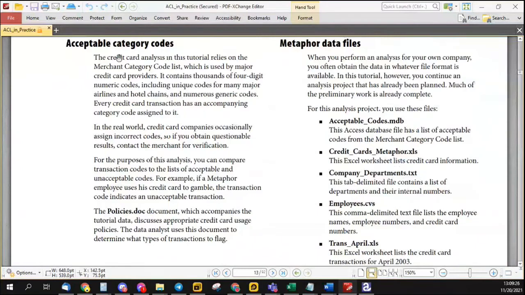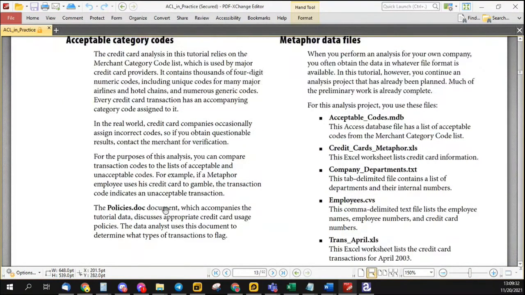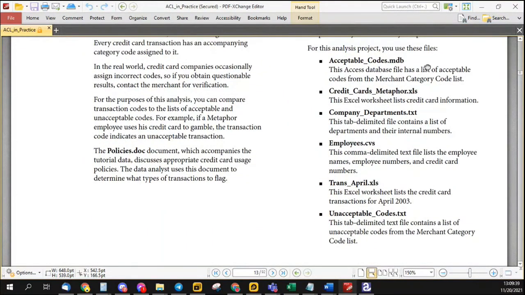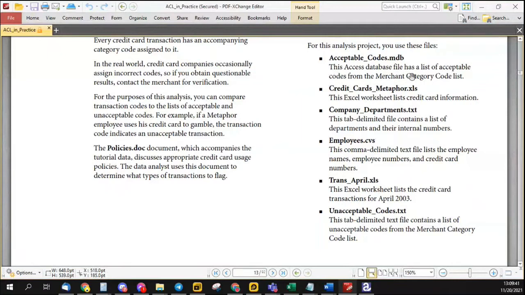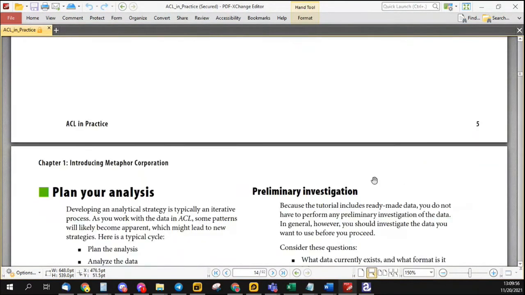Then we have acceptable category codes, merchant category list. Data files for the Metaphor Corporation: preliminary work has already been done. We have the following files: acceptable codes, credit card metaphor, credit card information, company department text, employee CBS, transaction April.xls, and unacceptable codes.txt.